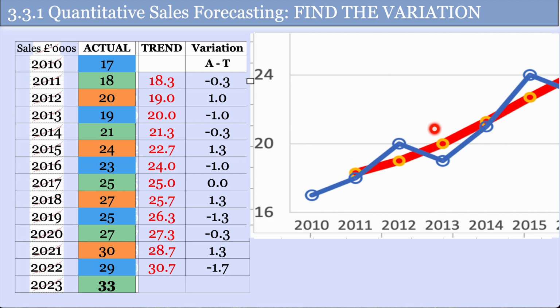Now we go to the first year again, which I haven't worked out yet. Then I go to the second year, it's below it, and then the third part of that cycle is above again. So you can see that it's quite important to get these, is it above it or below it, by looking at the sign of the variation.